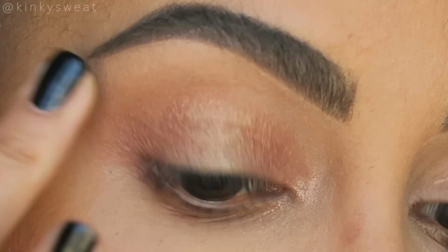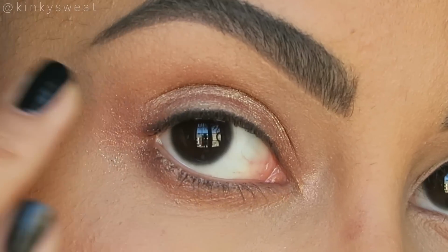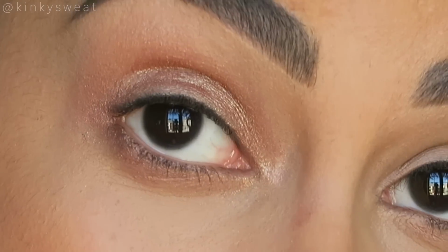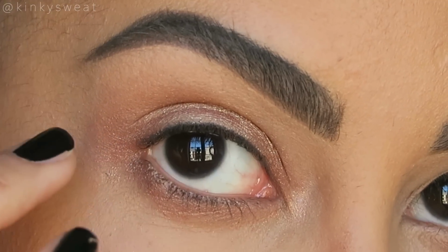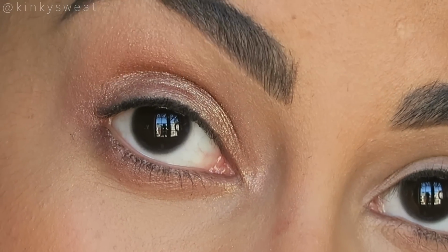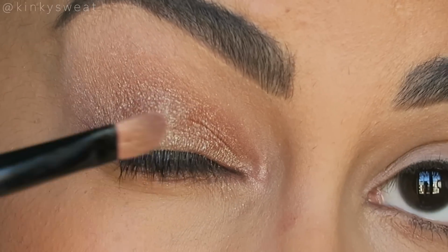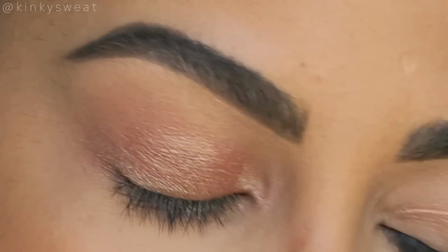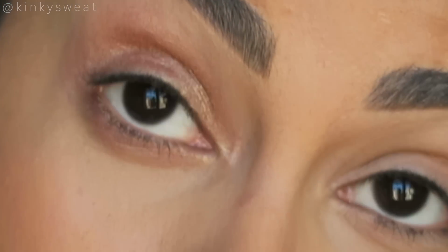And again, use your fingers in the same way to just feather out the edges of the shadow. It doesn't have to be precise. It could stay like this. The shadow is beautiful, so anything that's left over out from the lash line I think will look really nice, especially if you proceed with some mascara, or maybe you do a very thin line along the lash line and call it a day. I like a little bit of smoke, so this is what we're gonna do.